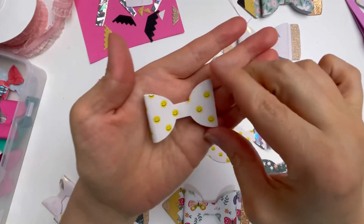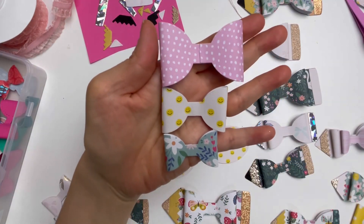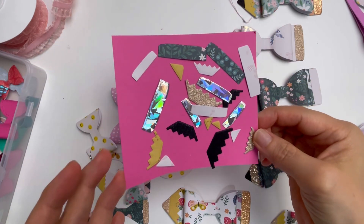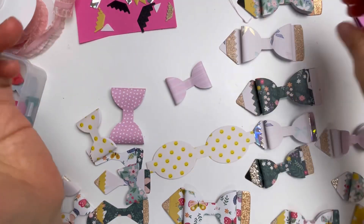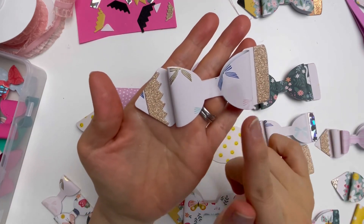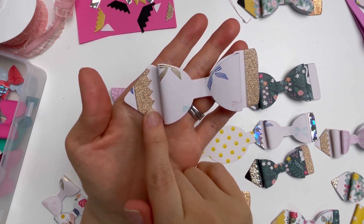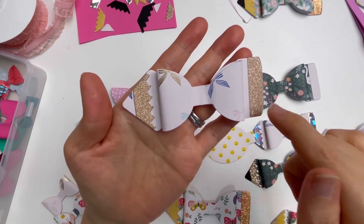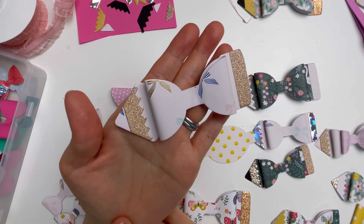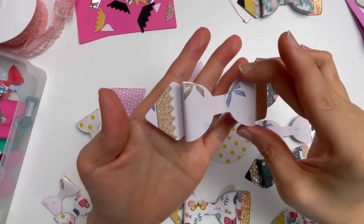Then you have the medium size and the small size, so it's like these. You also get all of these wonderful bits to decorate your pencil bow. This is the largest part of the pencil bows. What I've done is die cut the top part - the wooden part of the pencil, the eraser part and the metal part - using gold glitter cardstock. I think it's so wonderful with the pale pink.